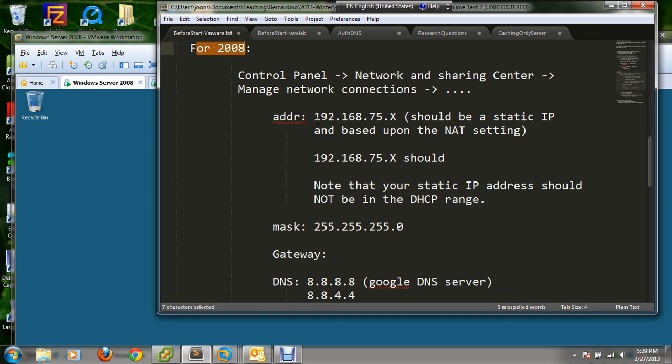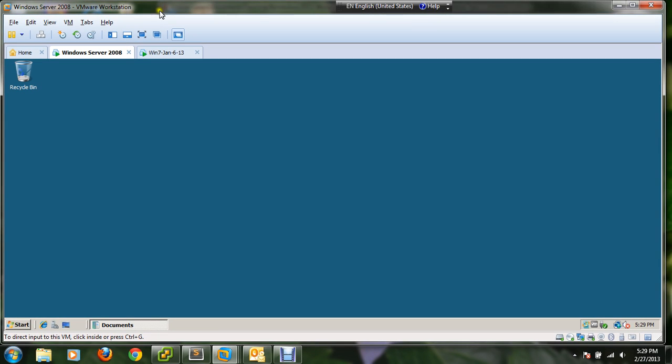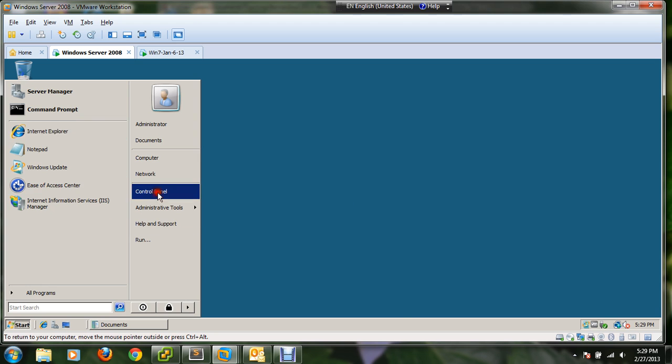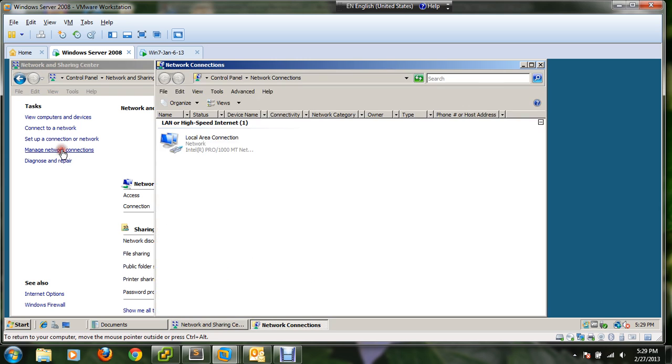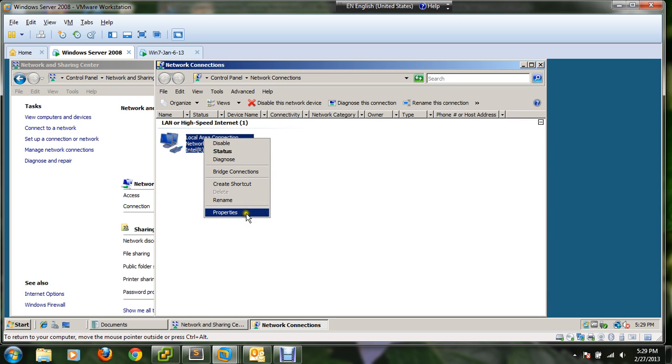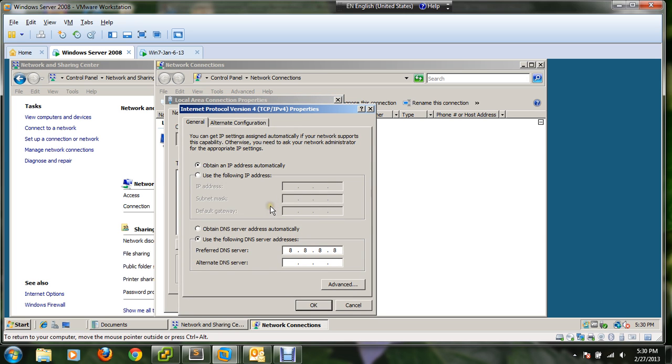My recommendation is, since we are going to configure DNS, we should use a static IP address. So for the 2008, go to Control Panel and Network and Sharing Center, and then Manage Network Connections, right click and then Properties, and then double click TCP/IP, then use the following IP address.